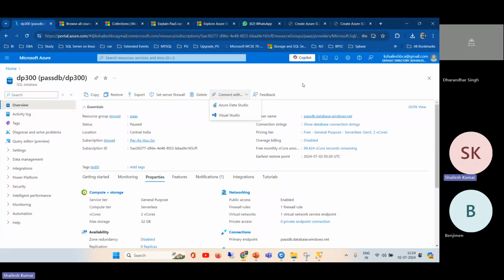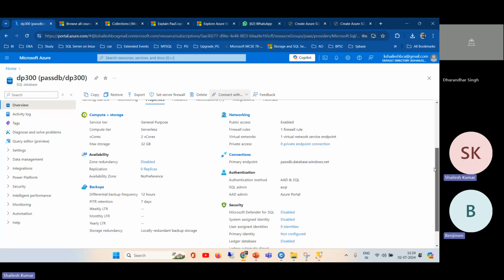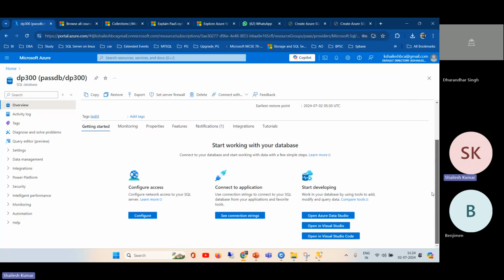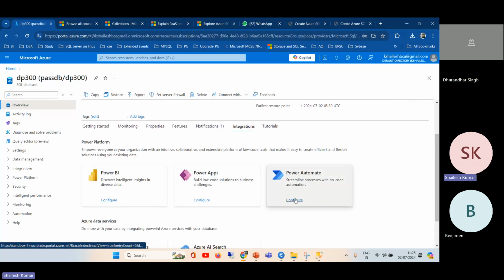So maybe we can integrate with that directly. I think here we have seen that connect with the PaaS instances basically. Can we check in the integration? What is the integration? I think that software or tool we have to set somewhere in the integration tab, right in the middle after notification. No, bottom tab. After notification, there is tutorials. Yeah. So integration is a different thing. Integration means you are integrating your data with different applications, like Power BI or other automation tools, say Informatica and all. This is a different one. Leave it.